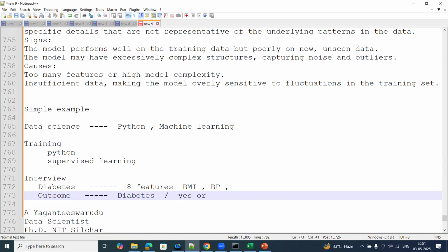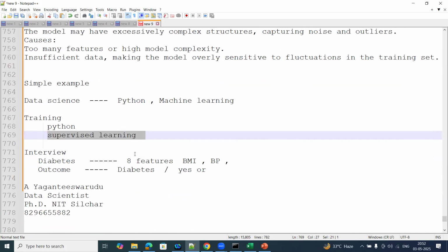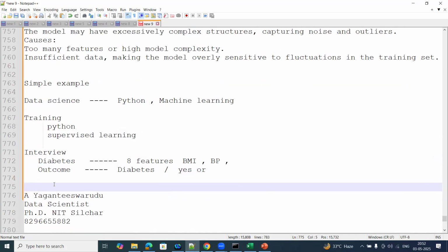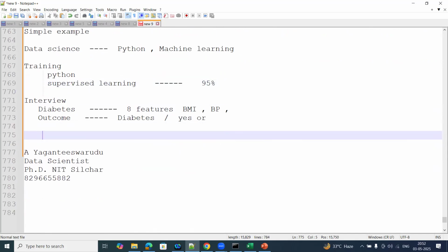Since my student is overlearned with only specific things, meaning he memorized some questions, he can answer only if we ask in the same way. What will happen is he may fail in this interview. During training, because I asked the same questions I taught, he may answer accurately. Let us assume he is able to answer 95%. But during testing, since the questions are asked in a different way, maybe he fails to answer 50% or 60%. So this kind of concept is called overfitting.